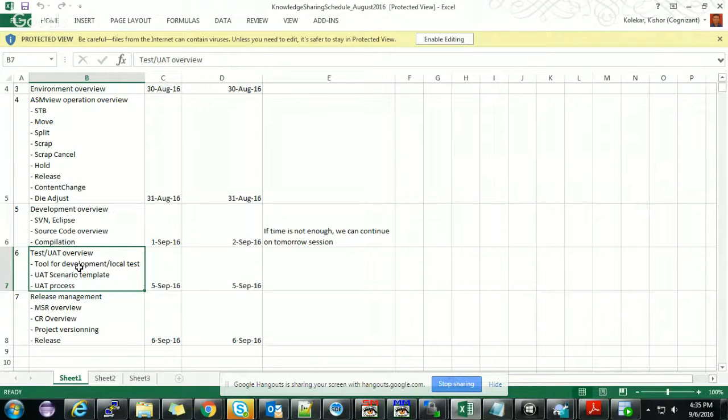Next point, release management. In release management, we have to check how we migrate to production. Is there any instruction document for production migration that we have to check? And we have to check the database tables and all.